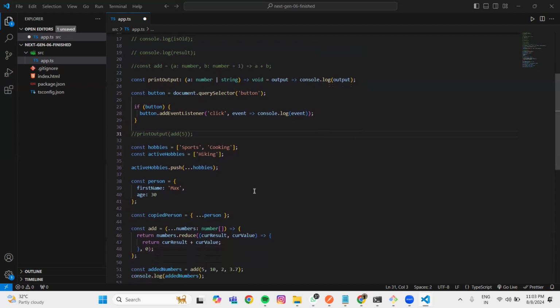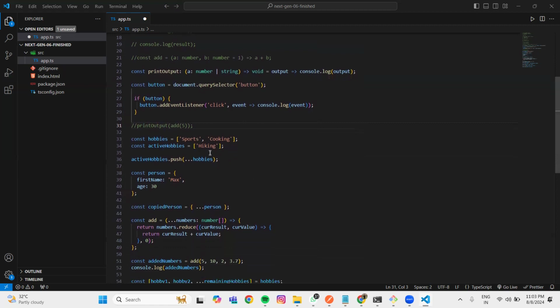Now, for example, we created this hobbies array, two elements here, and then we create another constant with this array with just one element. Now we want to push the elements of hobbies array into this active hobbies. So we cannot directly write dot push and pass hobbies because this means that we are passing this complete array into this array.